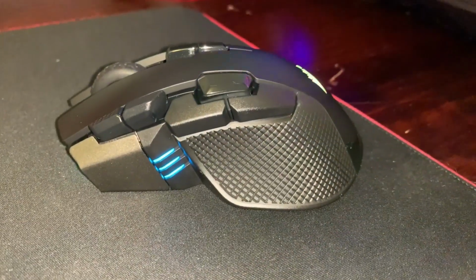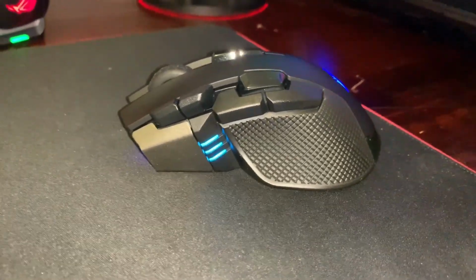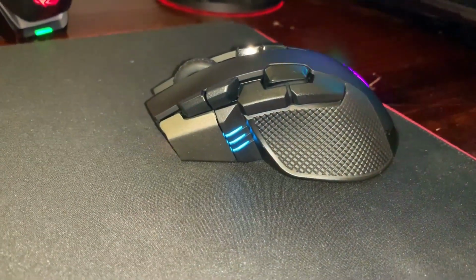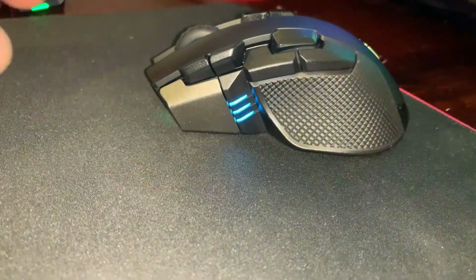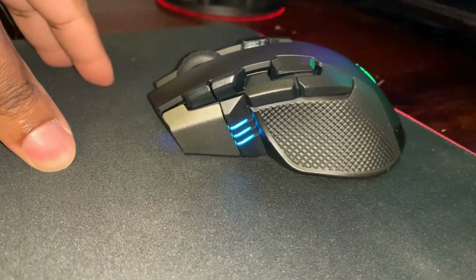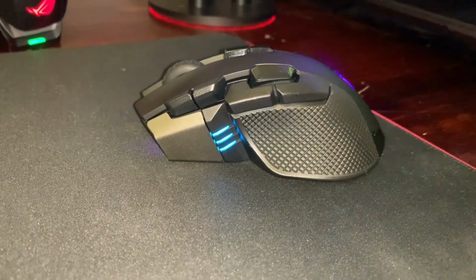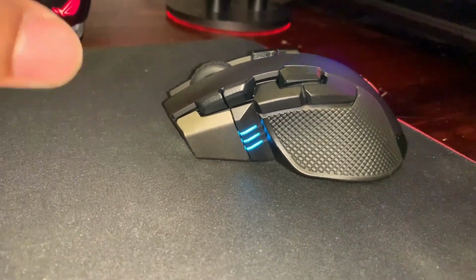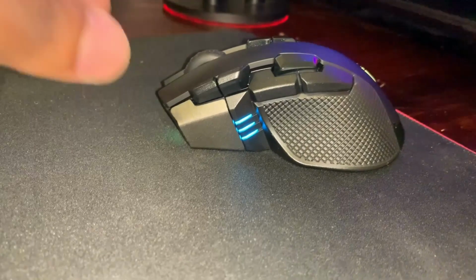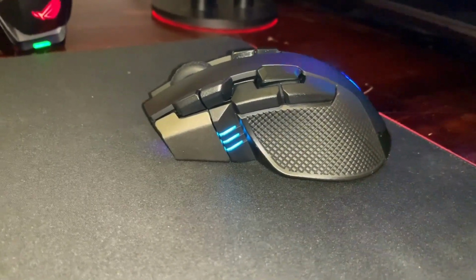Looking at the mouse itself, guys, in the flesh, absolutely loving the design features. We get ourselves a honeycomb-like pattern here with a really nice grip. So this mouse won't really slip out of your hands in case you guys are wondering, especially due to this really nice pattern there. And over here, as you can see, some more RGBs. Basically, what this shows you is two things. First, it shows you your battery level. And number two, also your different profile that you decide to pick. And luckily, the thing I like about this mouse as well is that it has some really nice, awesome material finish here, some aluminium to be specific.